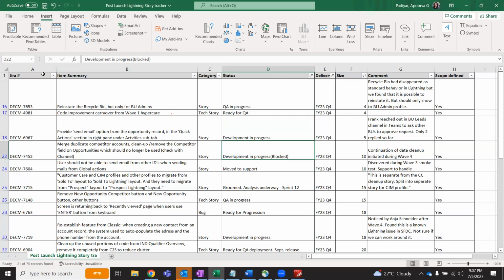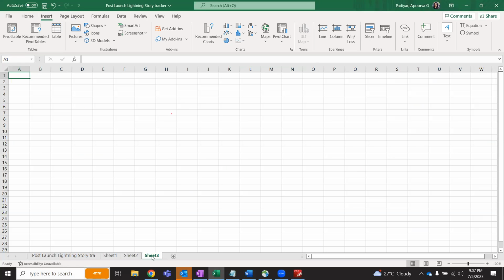The comment section. No, this is also data, right? So comments are also data, scope is also data. All this is data here. So the metadata is nothing but columns. Getting my point? Column is a metadata. You see here, there's a page layout, there's insert, there's home, there are tabs over here, right? You see there are tabs. I can create many tabs here, correct? So these are metadata. So the skeleton of the data becomes metadata. Understanding what is the difference here?